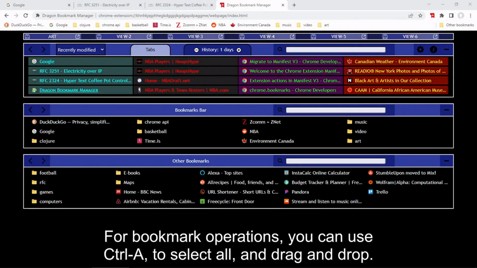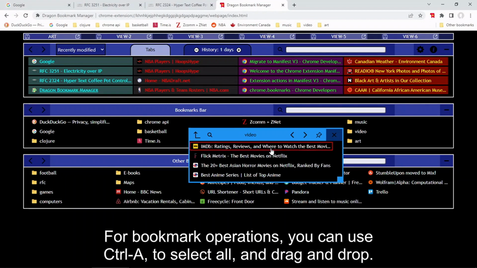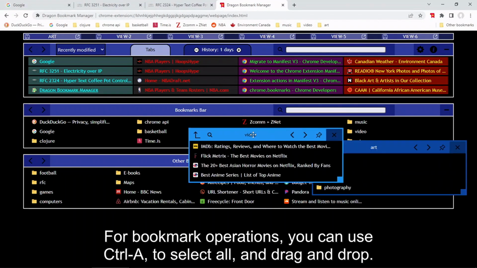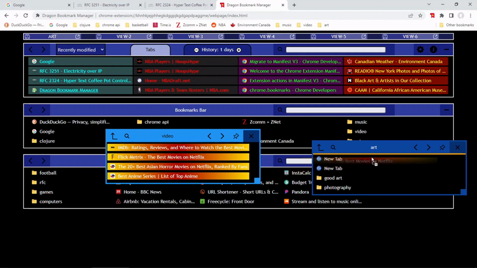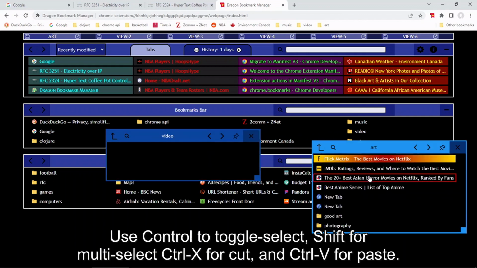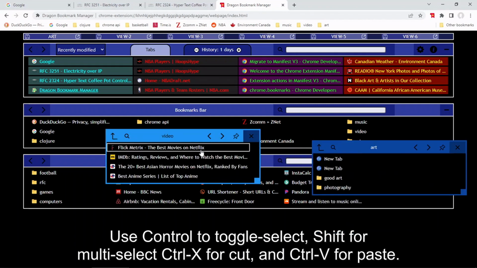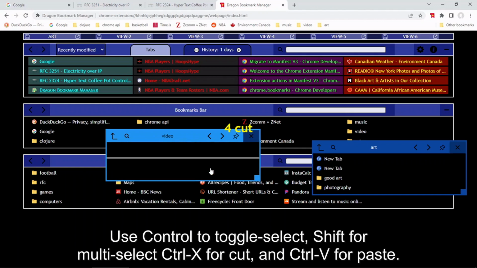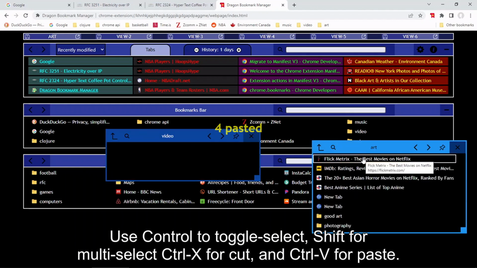For bookmark operations, you can use Ctrl-A to select all, and drag and drop. Use Control for toggle select, Shift for multi-select, Control X for cut, and Control V for paste.